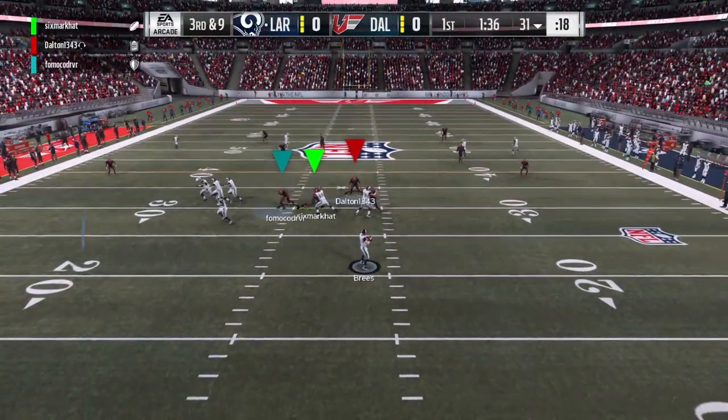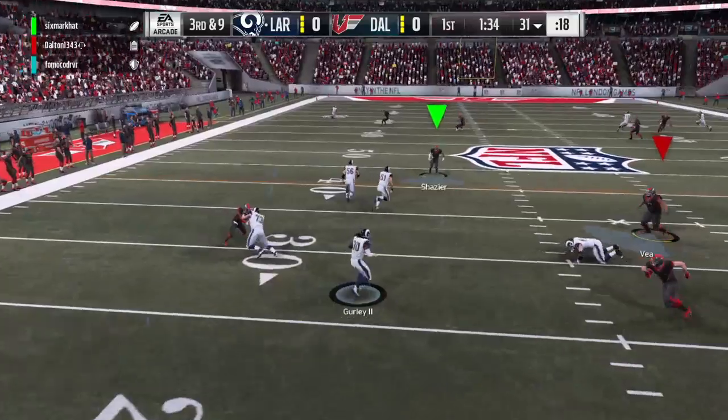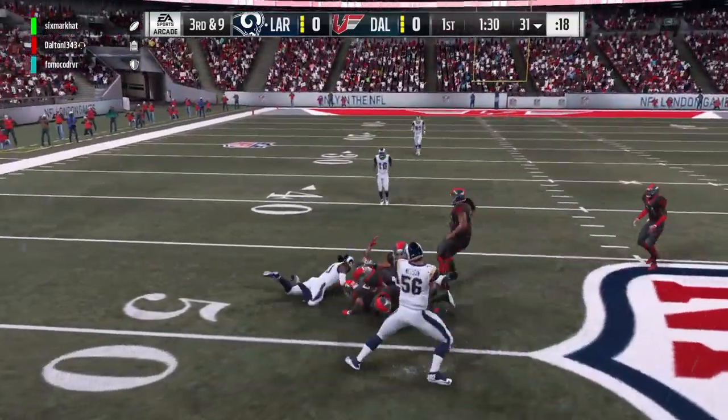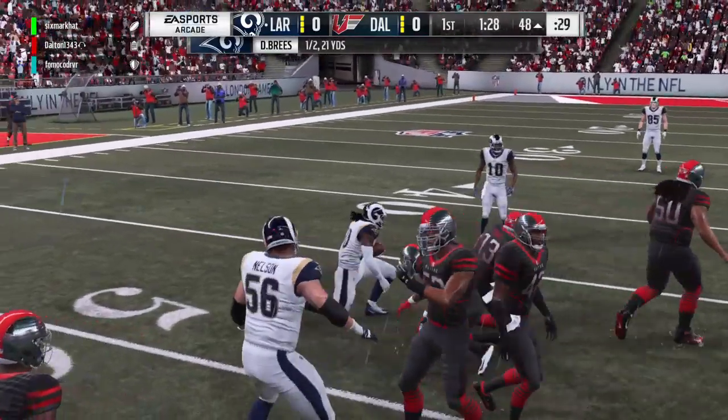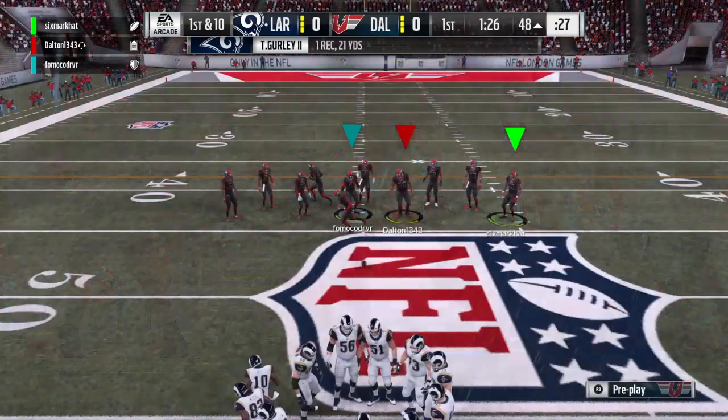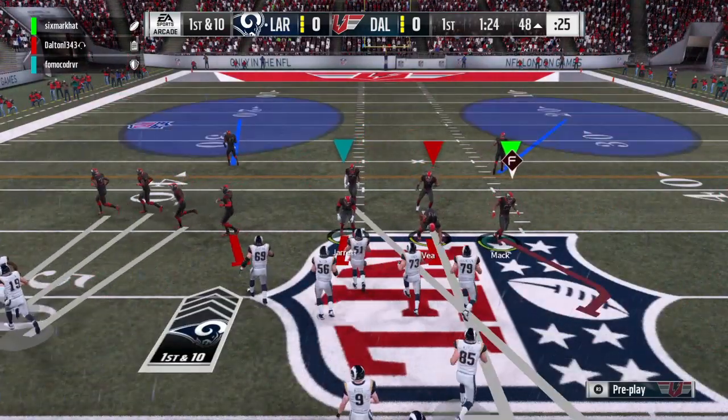Now Breeze on third down. And they'll set up the screen to Gurley. And he'll be taken down, but not before they work it across midfield. The 21 yards there as they convert on third.